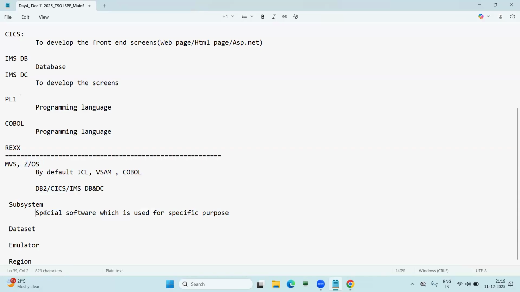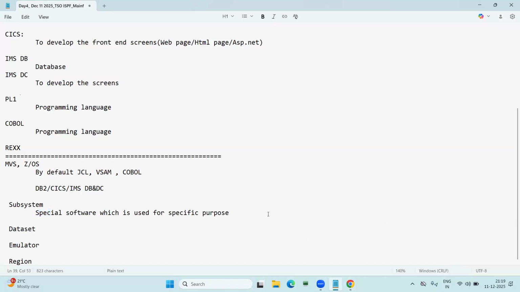You have to install it. When you install a software explicitly, which does not come with z/OS by default, that software is called a subsystem. It is going to run on its own address space.